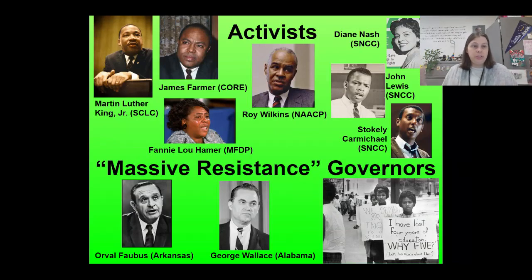The government's not just doing this out of the goodness of their hearts, right? They haven't finally seen the light and decided to do the right thing. They're doing this because they were being pushed by activists, right? And we have a remarkably unified civil rights movement in this time period. But it is good for you to know that it's not just Martin Luther King and then everyone marching in lockstep behind him. There are in fact dozens, if not hundreds, of different organizations, both national level organizations and more local, community level organizations, working in concert with each other to incrementally keep pressure on to force the government to step in and do something.